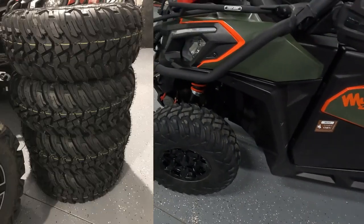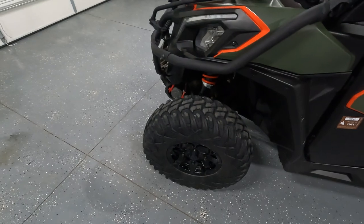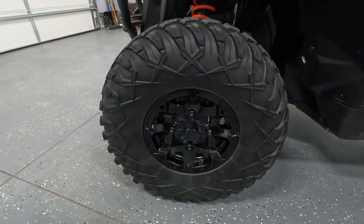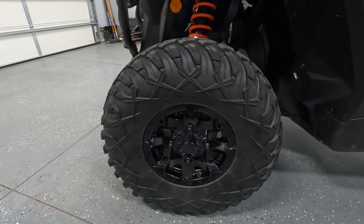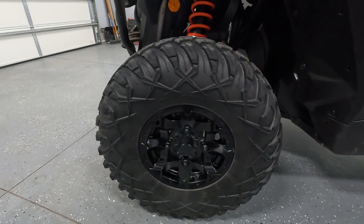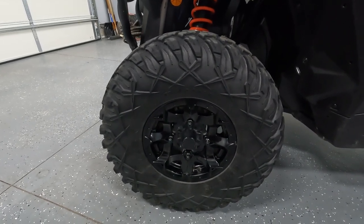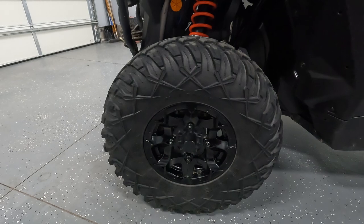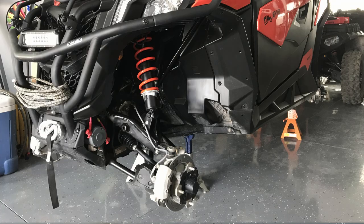The reason I went with this tire — I went with a 12-inch wheel because I didn't want to have to buy new wheels. I wanted to reuse the factory wheels, just for the cost savings. Staying with a 12-inch, there's really not a lot of options with this tire. I didn't want to go any wider because I didn't want to make the machine any wider. Something nine inches wide that fits a 12-inch wheel — the choices were pretty limited. These tires had been out for a little while and there were a few reviews on YouTube. There was one YouTuber that I really liked and trusted, and he had these tires on his Razor Trail and was really enjoying them, so let's give them a try for the price.